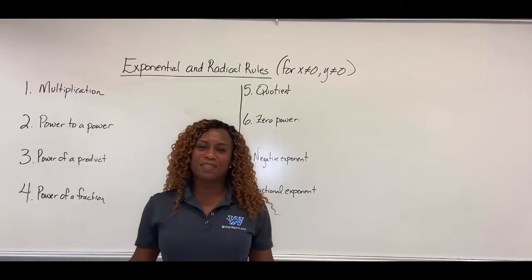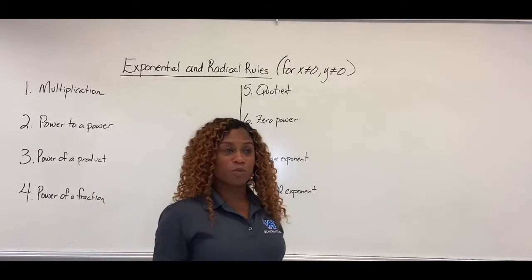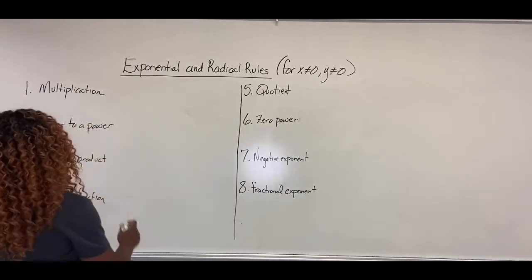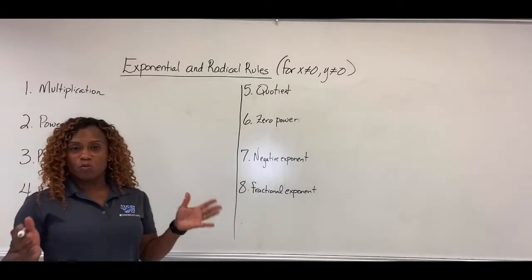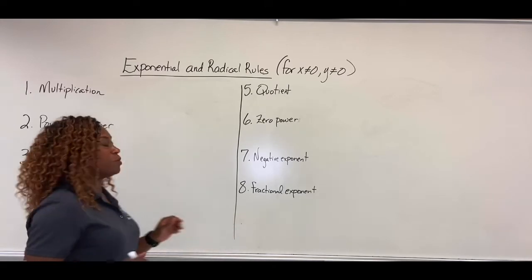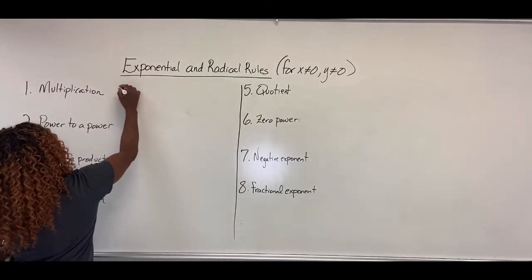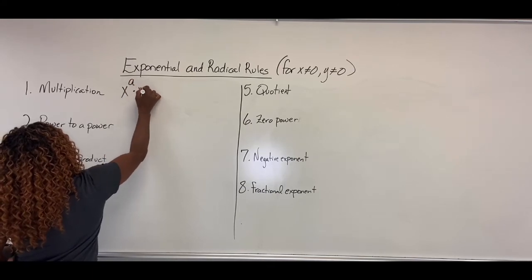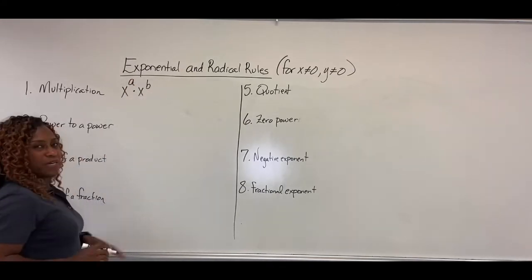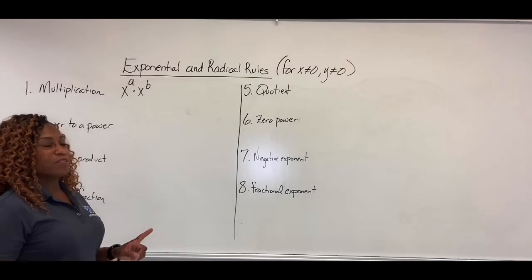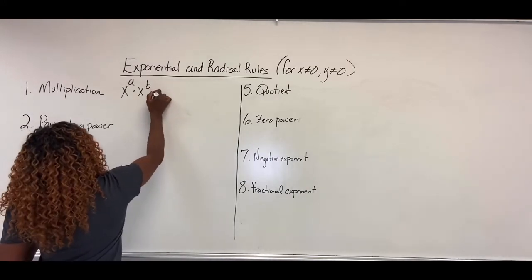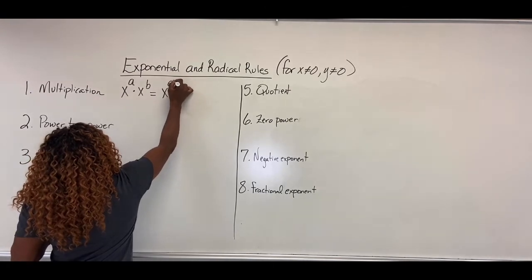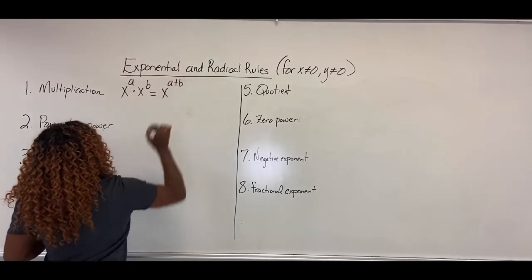Now today we're going to be looking at exponential and radical rules. Let's start with multiplication. The multiplication rule, if we've got the variables x and y where neither of them can be zero, would look this way. So we've got x to the a power times x to the b power. Notice we've got same bases, they're both x as our base. Well, when that occurs, the rule states that you add the exponents. So it'll become x to the a plus b.